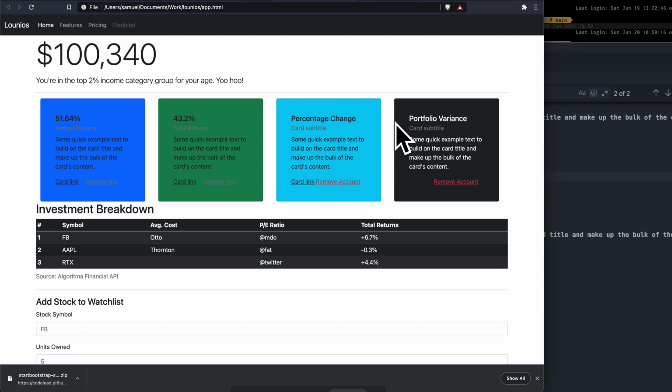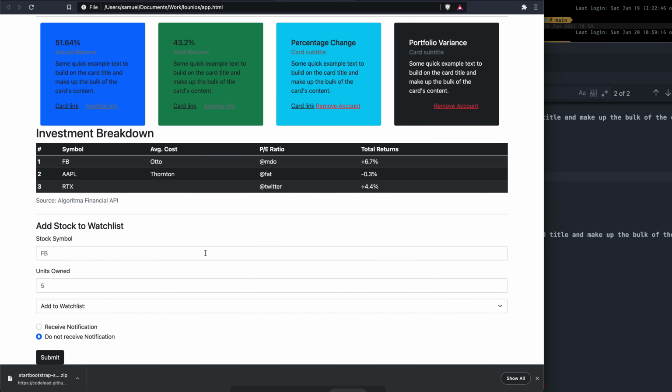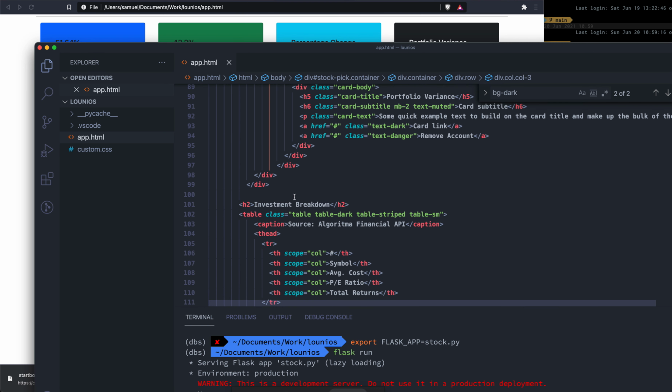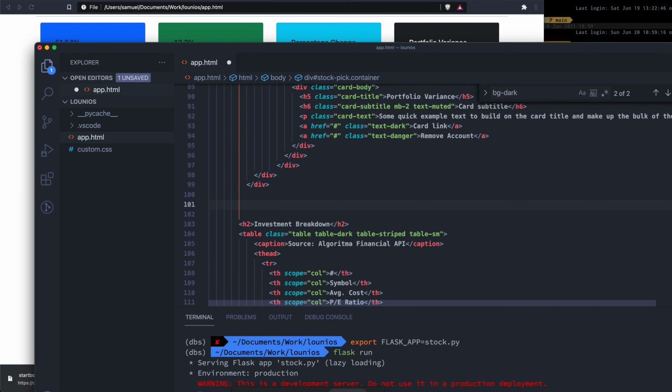Now, once you have all of this, what we really want to do today is build a sort of server. Some people call this the back end. But before I do that, let me make this look good first. I want to move this to the left and this to the right. So let me do that real quick, the investment breakdown. This is also good practice for you anyway, so you can go ahead and do that.